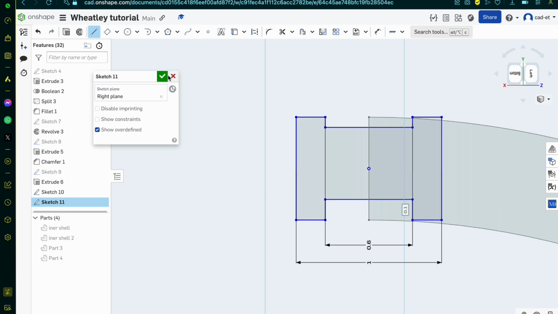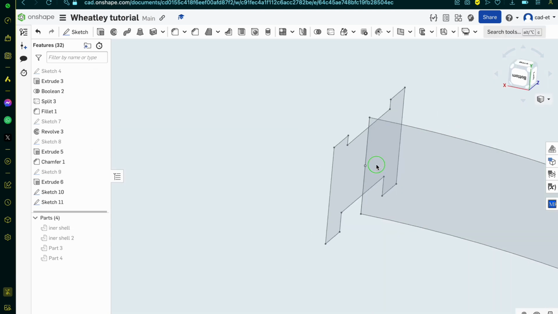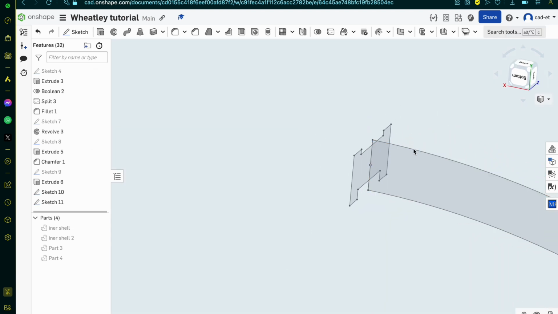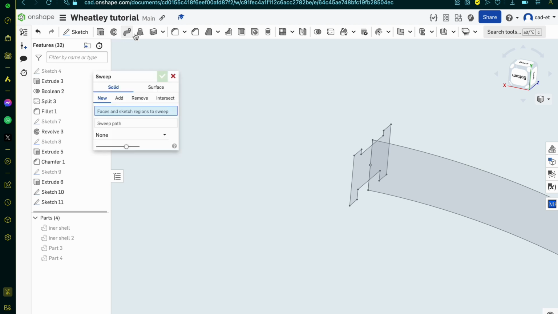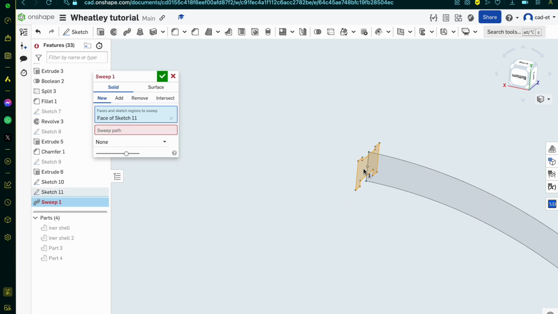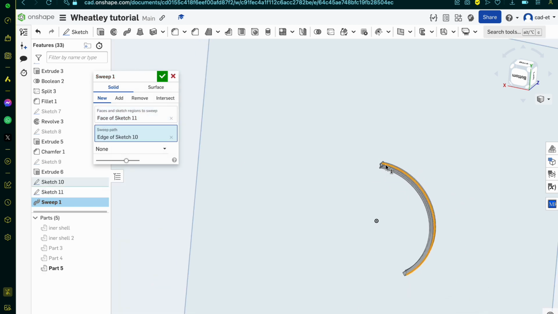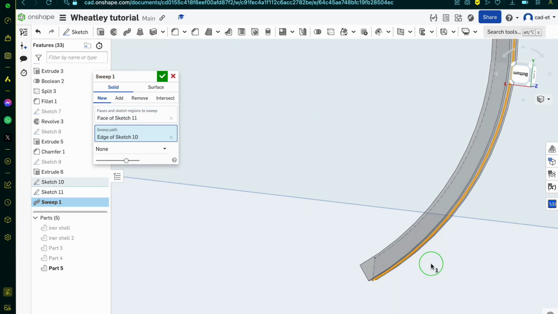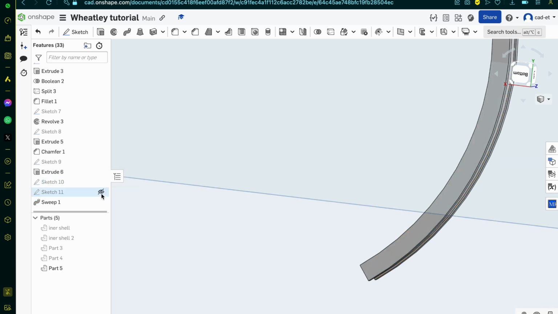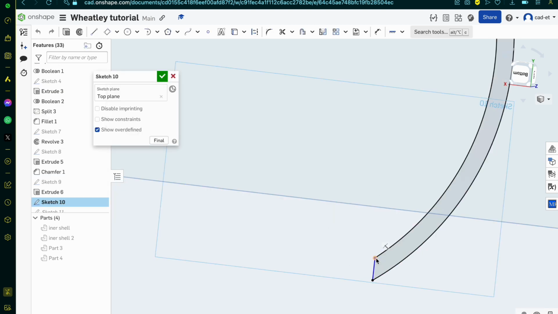Okay, now. I just realised I only need one of these lines. Doesn't matter much. What I'm going to do is sweep. Now if I select this, what I can now do is go and select, this is the sweep path. Now I've selected the outside one for a reason. Now I'll bring back the sweep path that I've just used. I'm going to go and select this and go right.